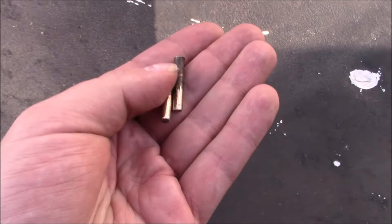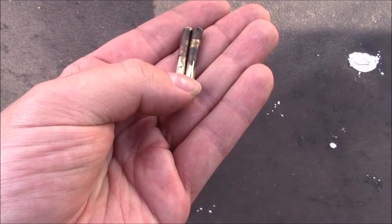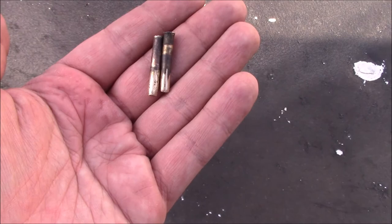The other thing I did was I took the hinge pins, and rather than replace them, I've just filed the burr off one end and just chamfered them so they should go in a bit easier. And we're ready to put the boot lid back on.